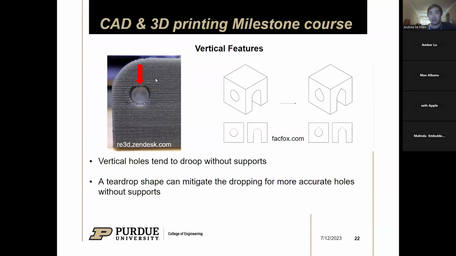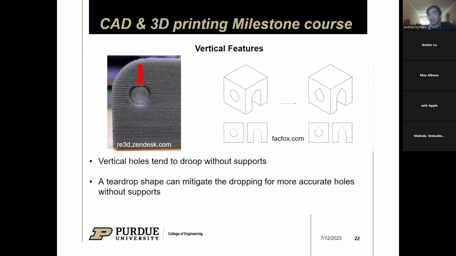So you can see here on this printed piece, the top of the circle looks kind of droopy, and it's because it's an overhang. This issue is exacerbated as your hole gets bigger, but there's a couple ways you can combat this, right? You could enable supports, right? Your printer will print sacrificial material and then you have to break it off.